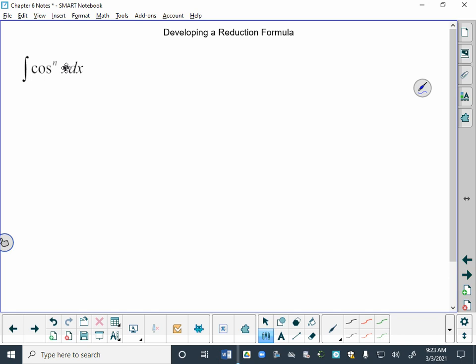Okay, so the process is going to look like this. We're going to separate this indefinite integral of cosine to the nth power of x dx, and we're going to choose a u and a dv. We're going to let the dv be cosine x dx, and we're going to let u be cosine to the n minus 1 of x. So we're going to take one of those cosines away over here because we can do an antiderivative of that and say this must be a sine x then.